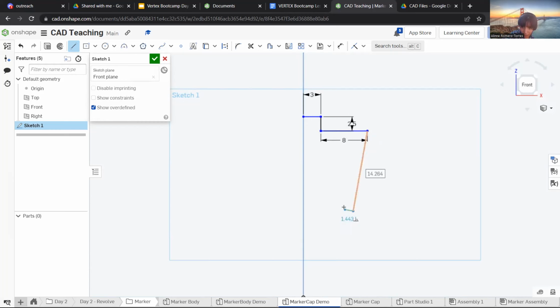The next thing I also need to worry about is how thick I want my marker walls to be. Bennett, you have a question? I was just gonna say I finished my marker. Oh, really? That's great. That was pretty fast. If you're done, that sounds really good.